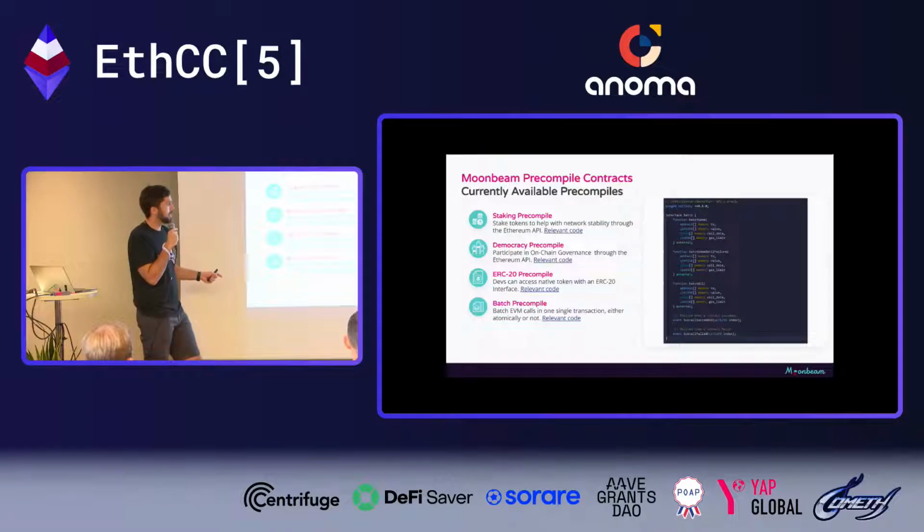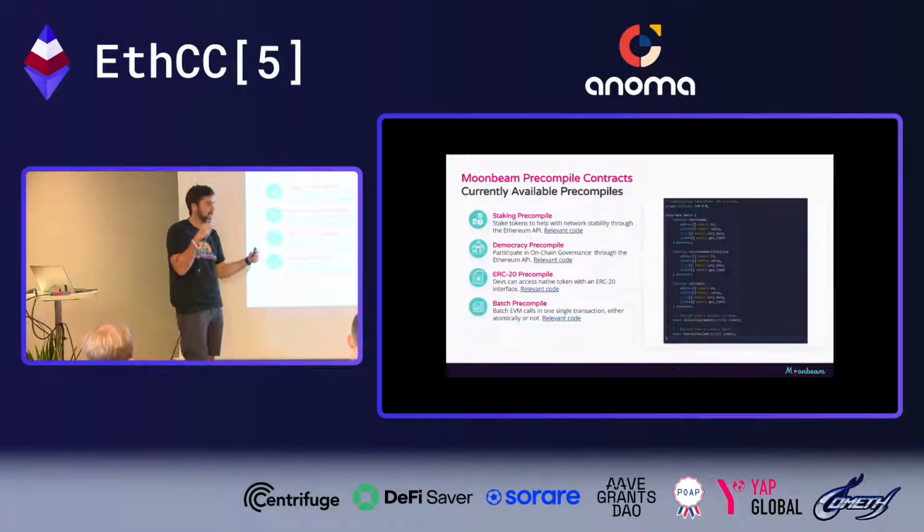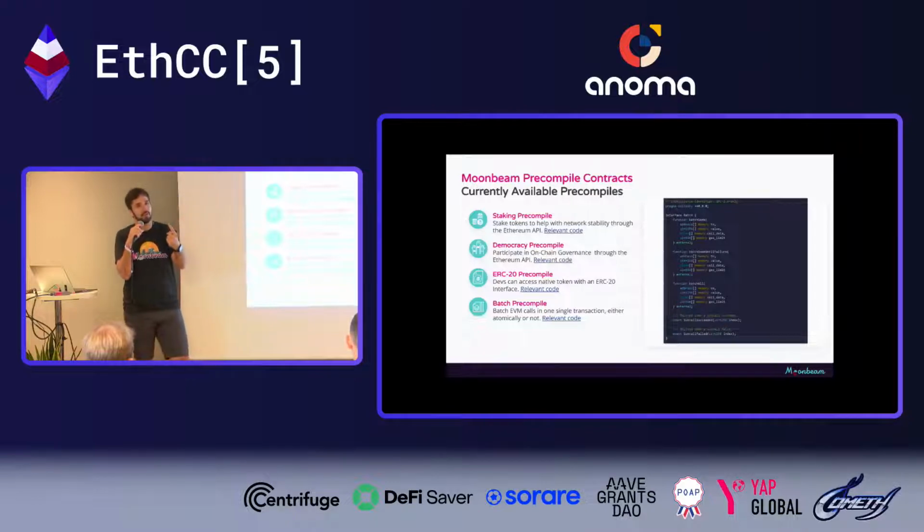This precompile is super exciting, and we launched it recently. Once again, the idea for you to understand is that precompiles are extending the EVM functionality, because that allows developers to access features that are not native to the EVM. And this is one that allows you to batch EVM calls into one single transaction.